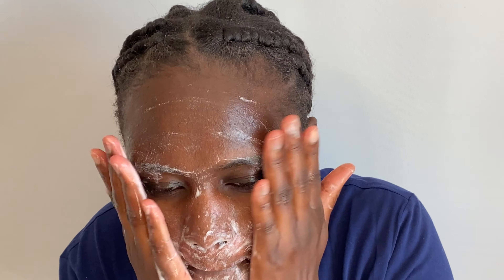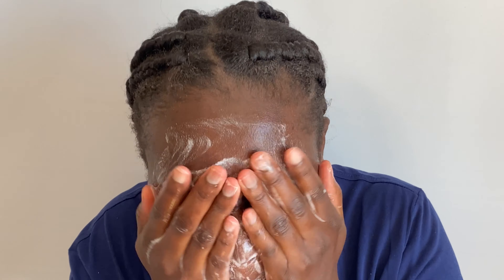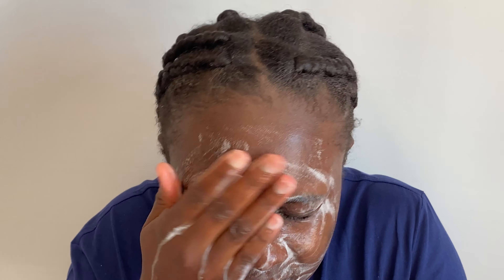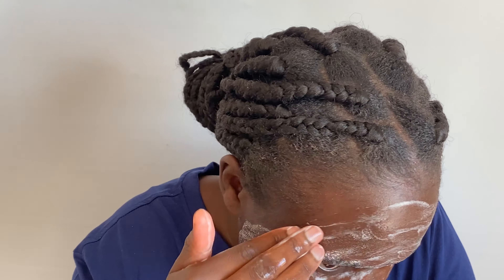To achieve flawless skin, you want to use a cleanser suited to your skin type. For example, if your skin is oily, you want to use a cleanser for oily skin types. How do you know? Read the label — each cleanser always indicates the type of skin it is for, so if you have oily skin it will be indicated on the packaging.